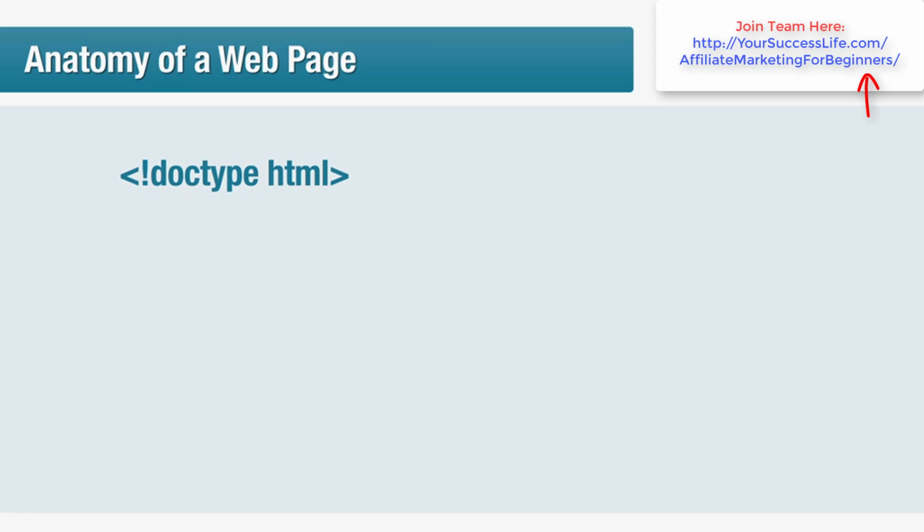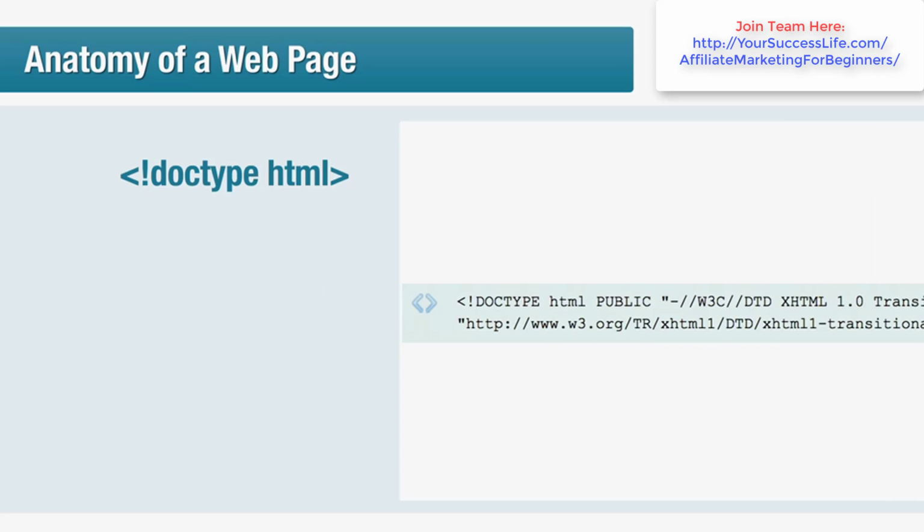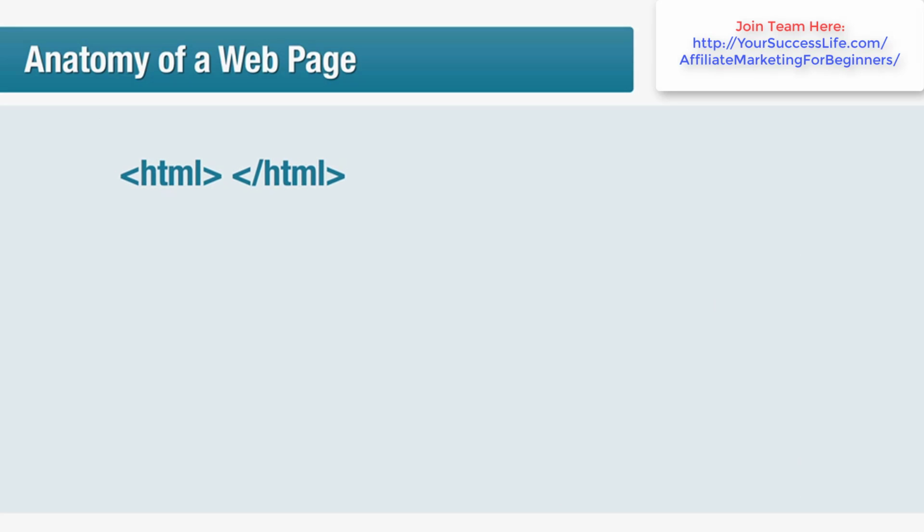The doc type declaration at the start of a web page is usually an instruction to tell a web browser what version of HTML it's written in. It used to be that you would read something like this. Fortunately, these days HTML has been simplified a little, and all you have to do to write in that doc type declaration is this. Okay, when you make a web page, it will always include these two HTML tags. They wrap around pretty much everything else on your page to say, this is HTML.